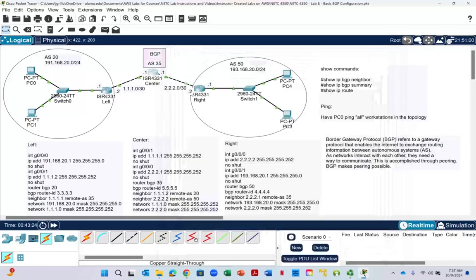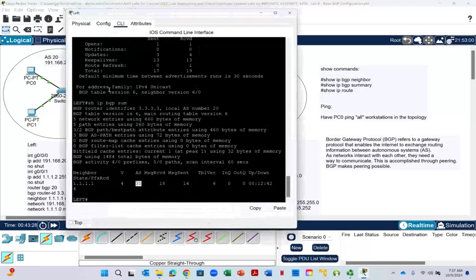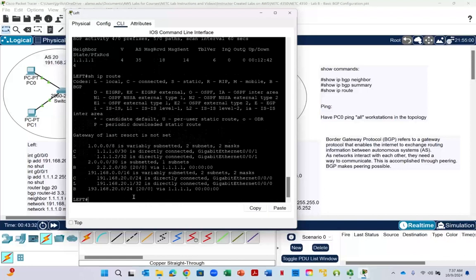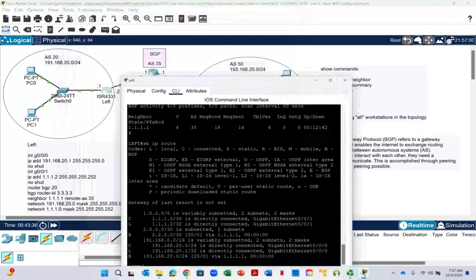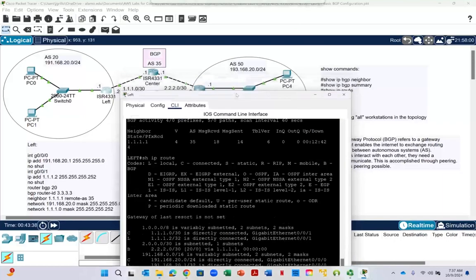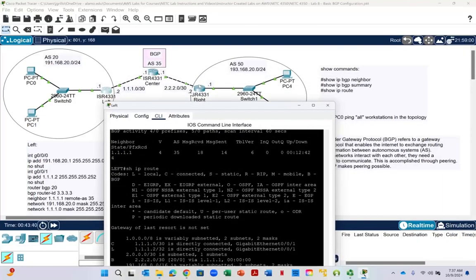And the last thing we need to do on the left, right, is look at our routing table, show IP route, to make sure that we can see the autonomous system number 50, right, that's advertised by the router on the right, that's sent to the center router, and then the center router takes this network right here and advertises it to us.